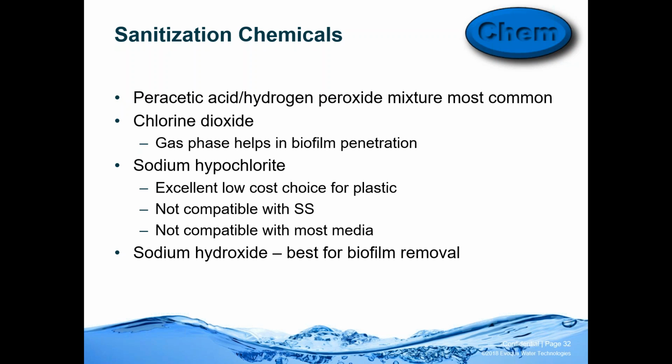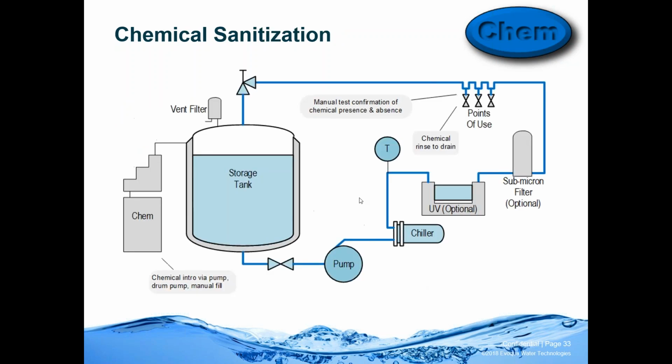So even though hypochlorite at a few tenths of a ppm in stainless may be okay during normal operation, we're talking here levels of several hundred parts per million or higher, and that will destroy the weld joints, oxidize them in stainless steel, and cause you to derouge and repassivate. And it's not very compatible with most media back at the generation end. And if you have biofilm to get rid of, sodium hydroxide, it's the best chemical for dissolving it, and it may take extended hold periods, 12, 24 hours, but sodium hydroxide can be very useful in remedial action for systems that have gotten in trouble.